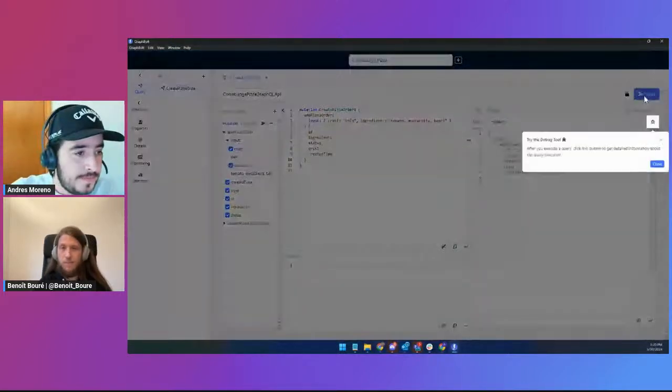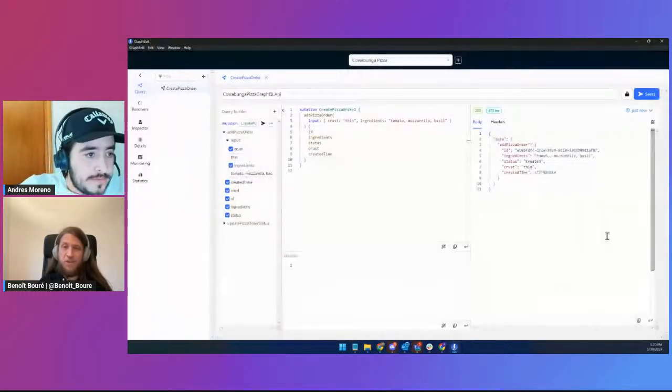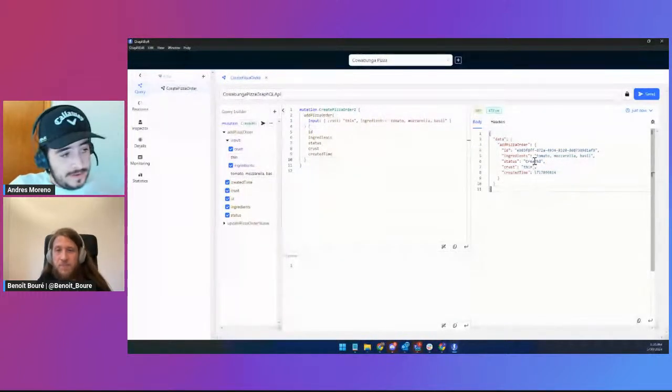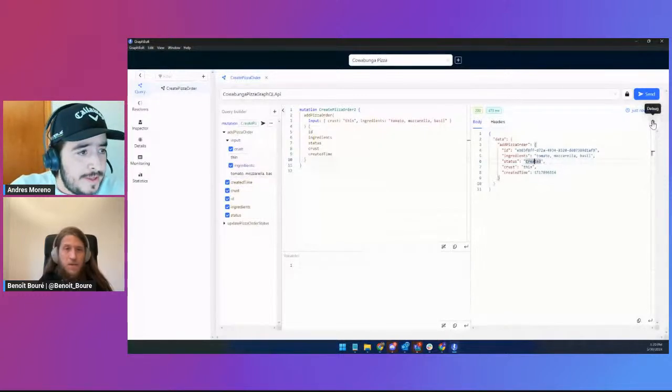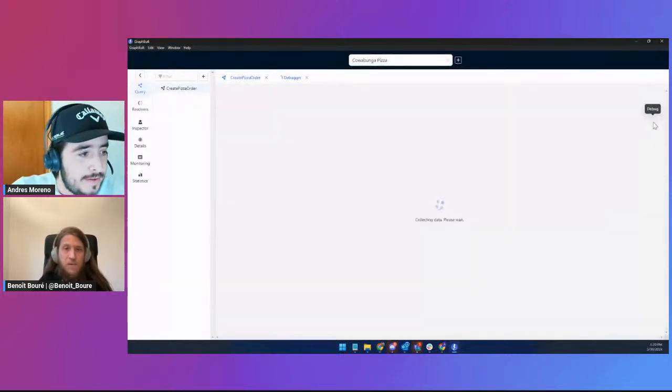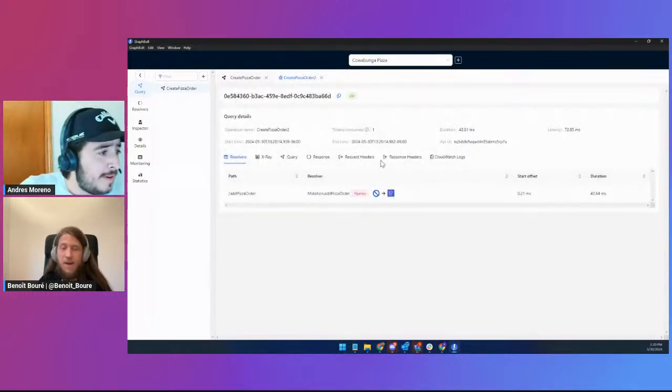create. There's a goal. Cool. And after you execute a query, click this one to get detailed information. Yeah, we're going to come to that later. Just close it for now. So here you go. That's your result. Nice. So yeah, fair and simple. And then I'm interested in this because it popped open. Are we at a good point to try out the debugger? Yeah, I think we are.